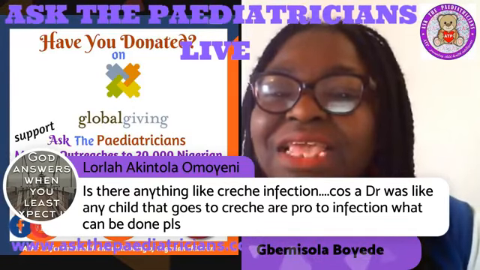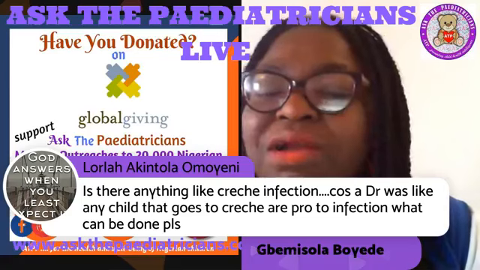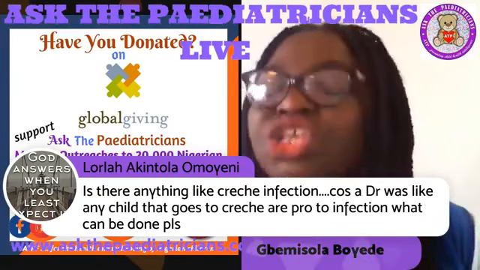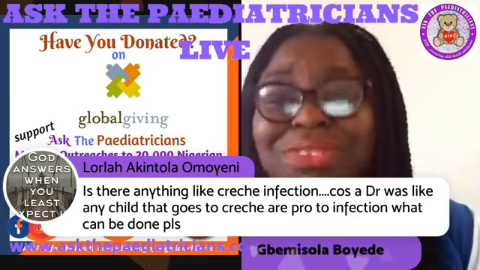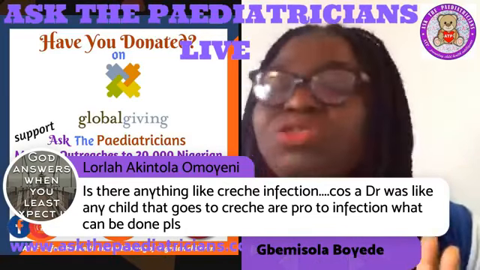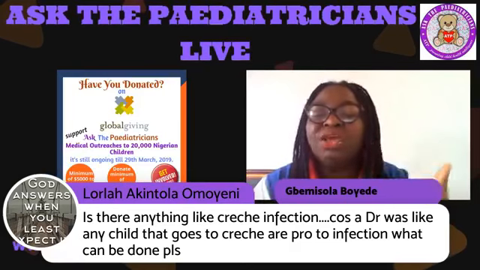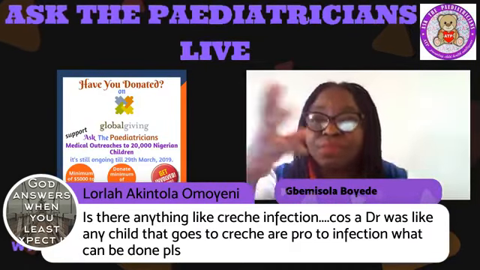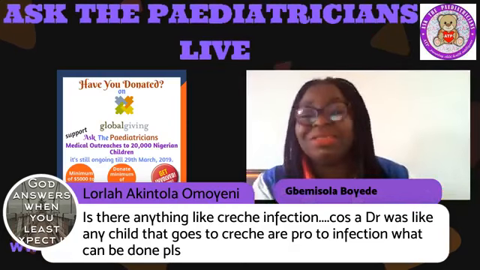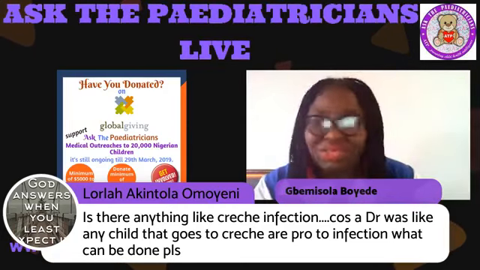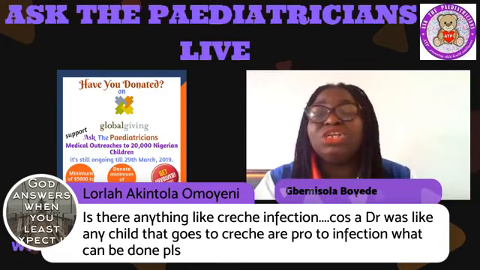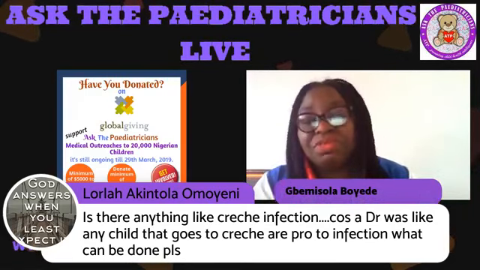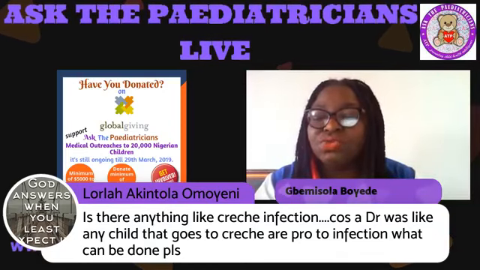Okay, Ebere is asking, my 2 weeks old baby's eye redness is high, when will it clear? It will clear. Don't worry. Just leave it. I'm sure they've told you already in the hospital that it will clear. Just leave it alone. It's usually from the blood from when your baby was born. We call it subconjunctival hemorrhage. When babies are being born, the blood sometimes splashes into their eyes, and it will be there, but it will clear. And I'm very serious about saying don't go and be doing anything to it, because if you are trying to do something, you are going to cause more problems for the baby. Just leave it alone, and it will eventually clear.